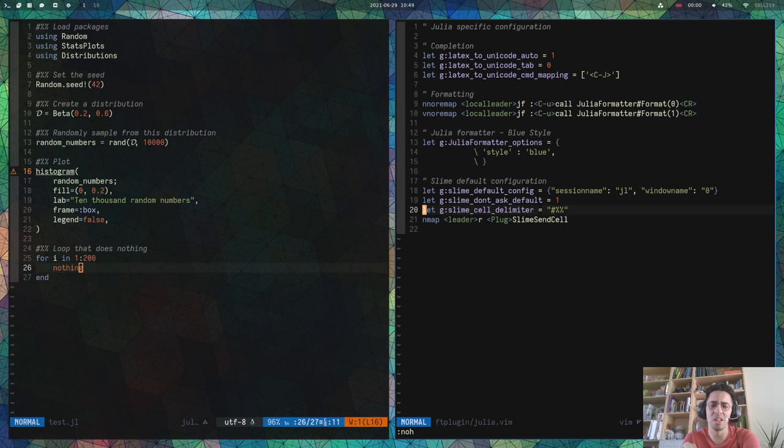So Slime is reasonably well context aware. If you have a block of code and you're within the block and you do command R, it's going to send all contiguous lines. If you have a block of code that has an empty line in the middle, that's when you're going to be using something like vag, select around the block, and then leader Control C is a Slime shortcut to send that. But what's interesting is that there's very little configuration that actually goes into making Vim work as a Julia development environment. And so what you get in return is very nice formatting.